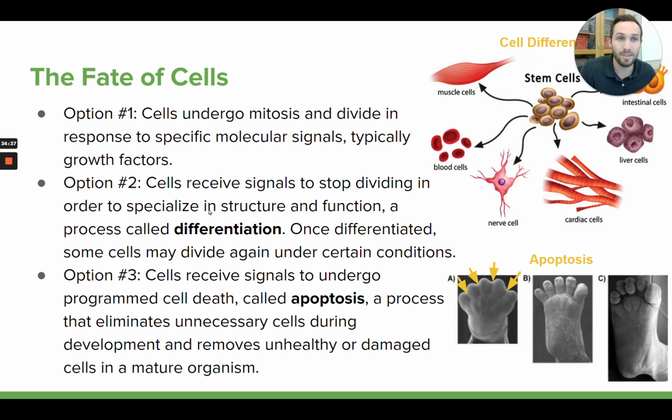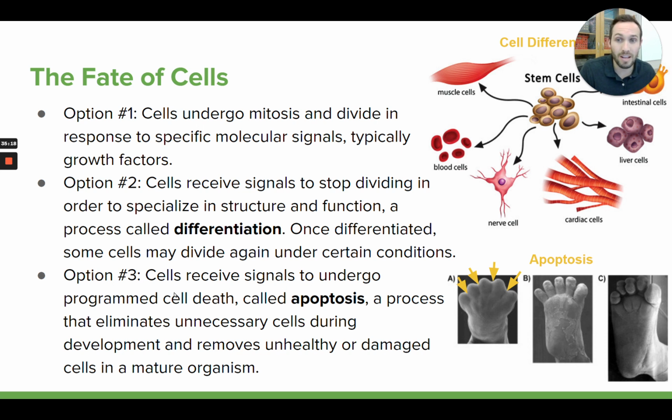Option two is that some cells, once they form, turn into specialized cells, like blood cells or muscle cells or heart cells or liver cells. We call that cell differentiation. Some of those specialized cells usually stop dividing. They won't do mitosis. Those are non-dividing cells that will eventually die off at some point, but for a long time they can just live and do their job, and then maybe they get damaged and no longer work, but they can last a while. So that's option two. Maybe you're a cell that's not supposed to be dividing.